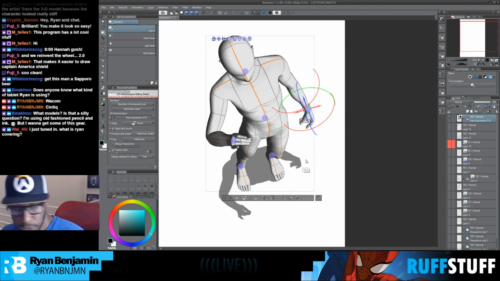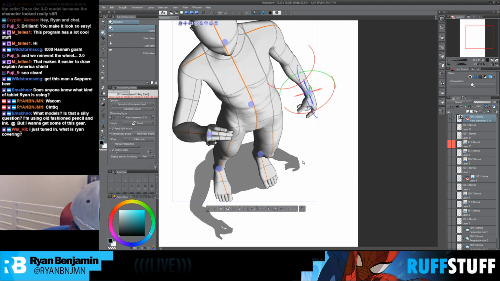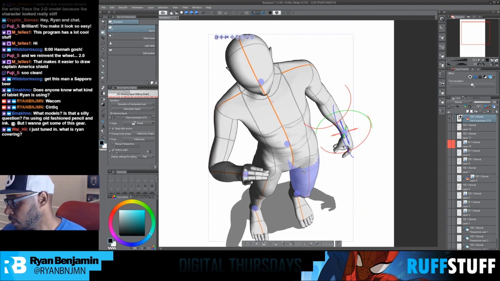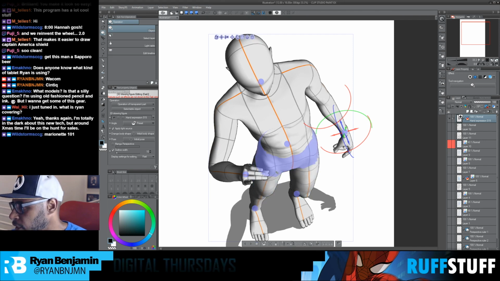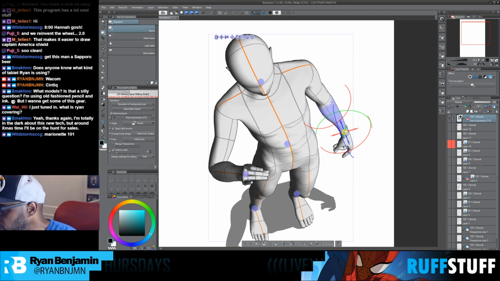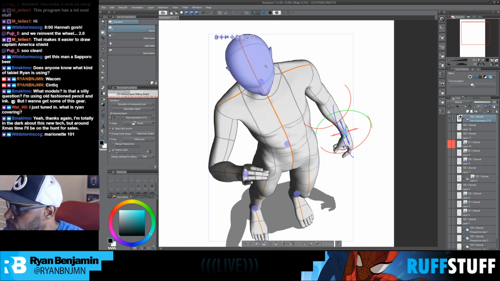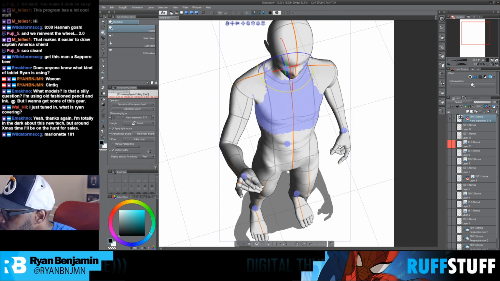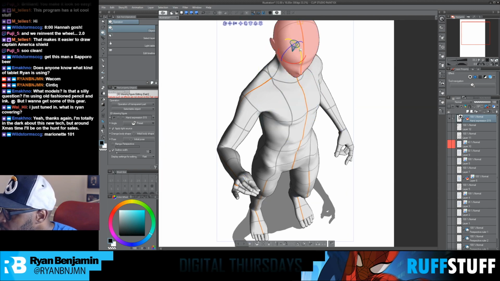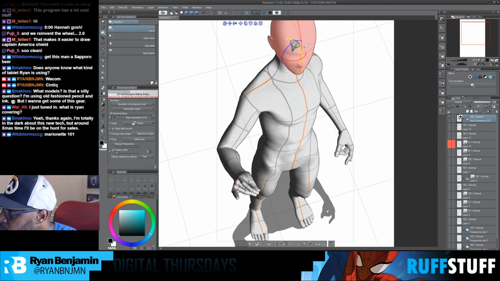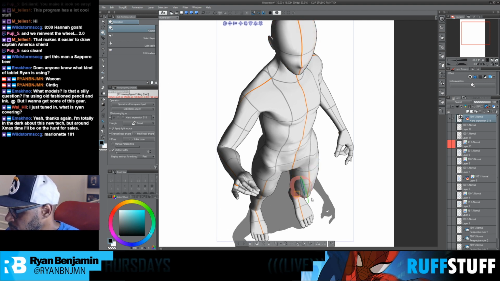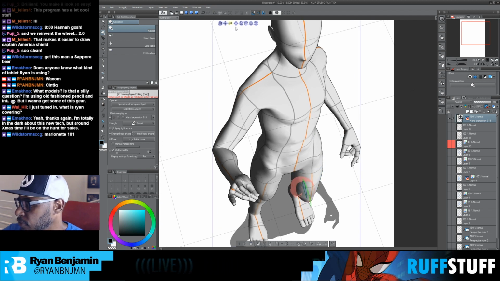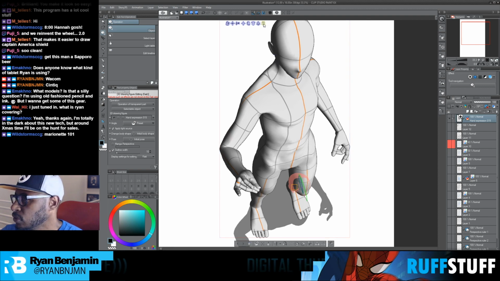This is a really cool tool. I use Lightwave and Maya, and there's tools in both of these that are similar to this. It's pretty cool. So now you can go through and you can rotate the body wherever you want. Click on his head. His foot looks kind of big. That means we need to do something with that.